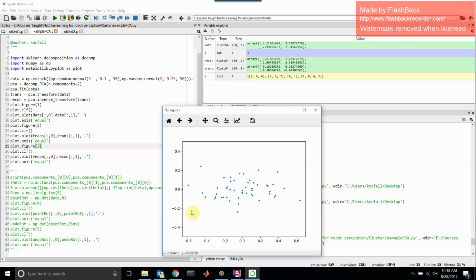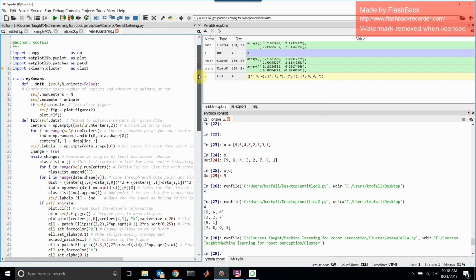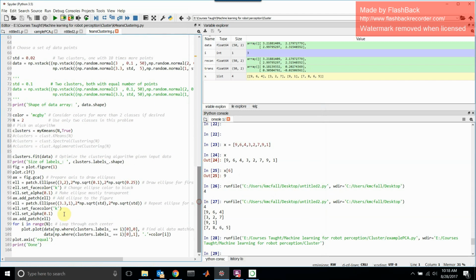Yes, Mark. Not for this, but in your k-means clustering thing, I was wondering if you could explain your for loop for where you search to put the colors into the clusters. This for loop here? Yes. Okay. So, the k-means, my k-means class, the one that is right here, or if you run this guy, which is the scikit-learn one, they're both made to work in the same way, where this cluster's object will have some data members. And one of the data members is labels underscore.